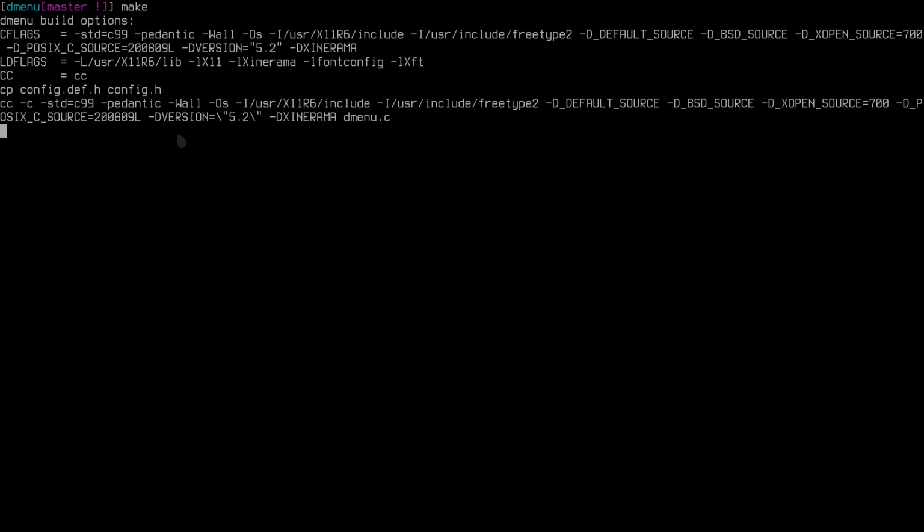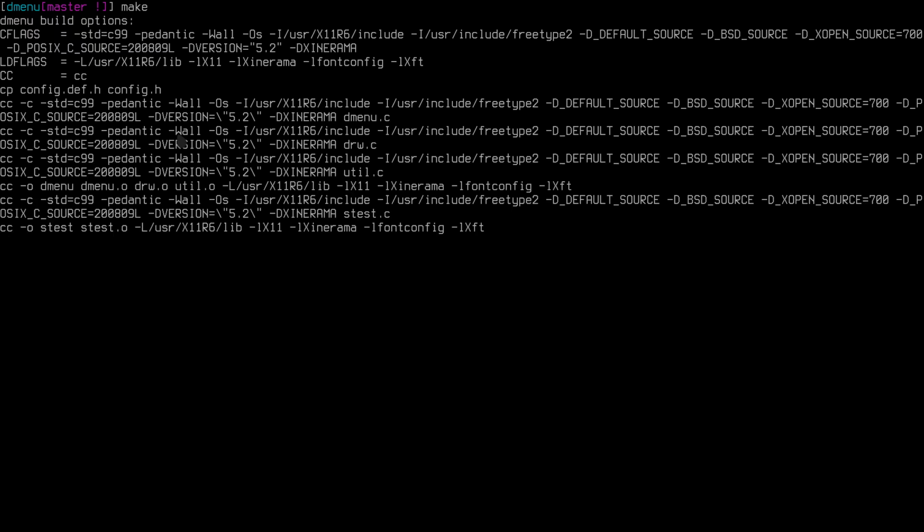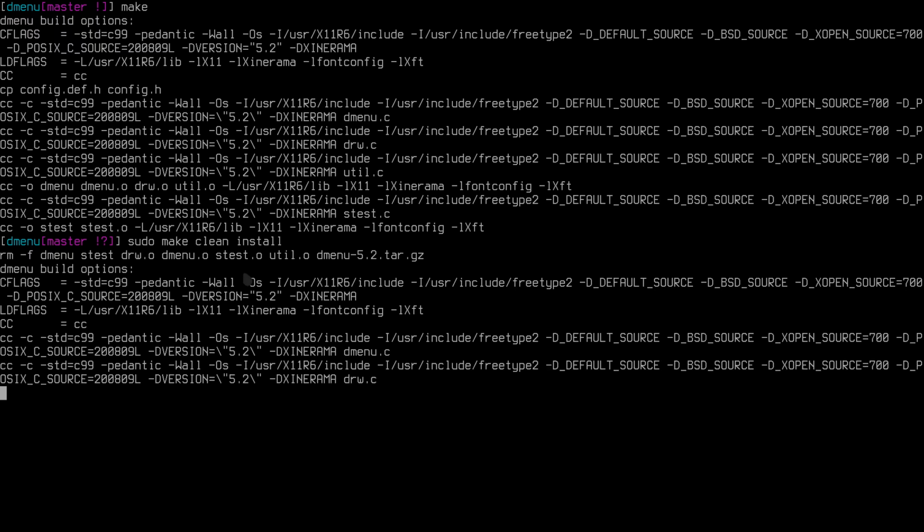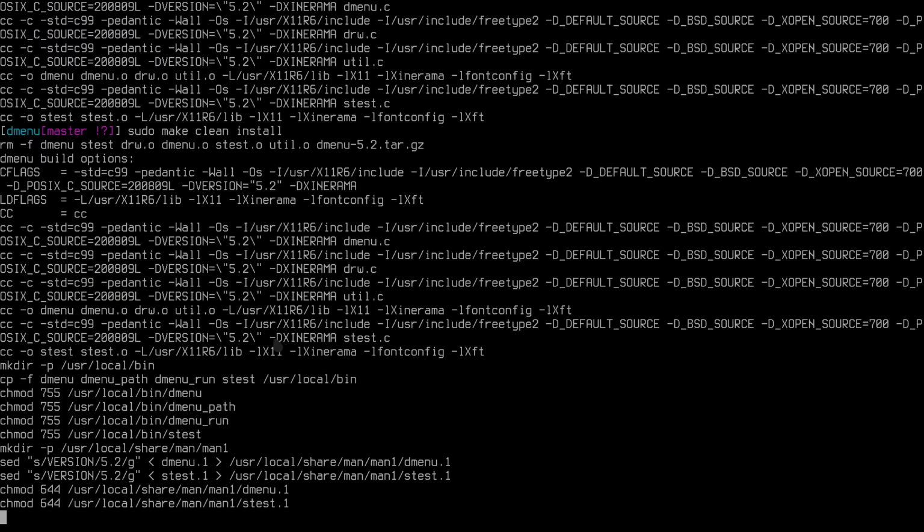Let's do make and sudo make clean install. Okay, now we have installed the suckless tools. Let's exit out of this.